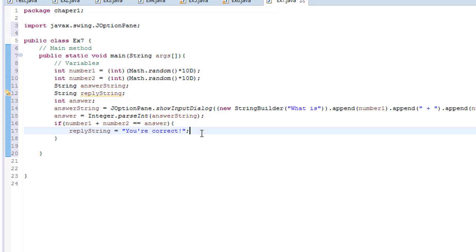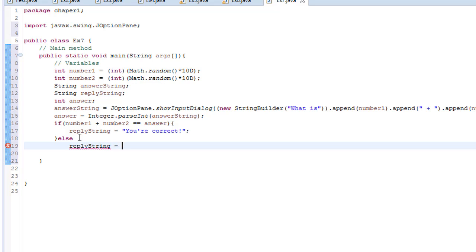But now we need to also print this dialog. I'll show you. Else, I'm going to say reply string goes to a new StringBuilder.